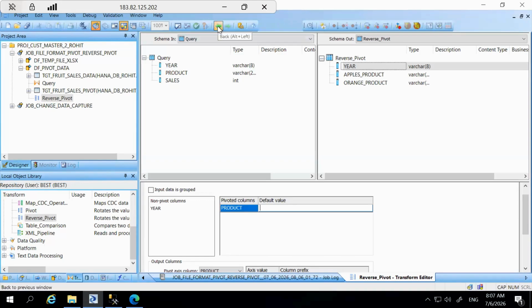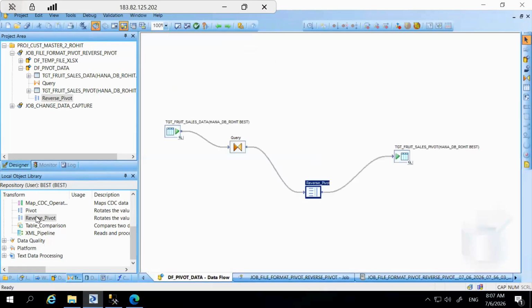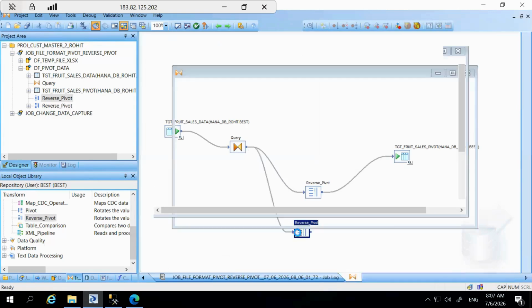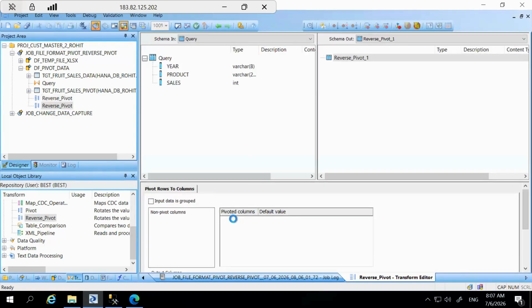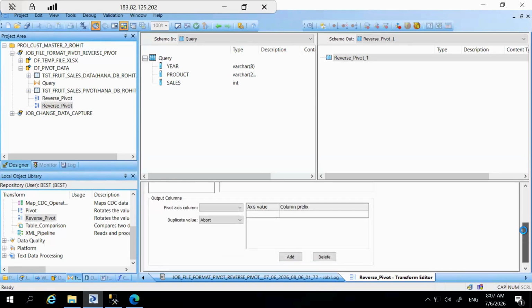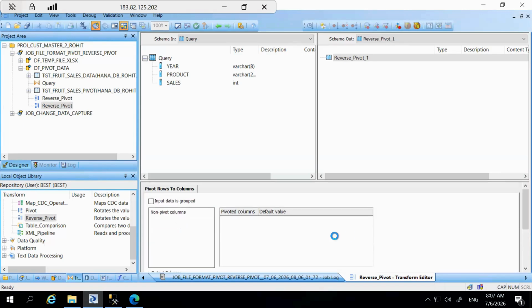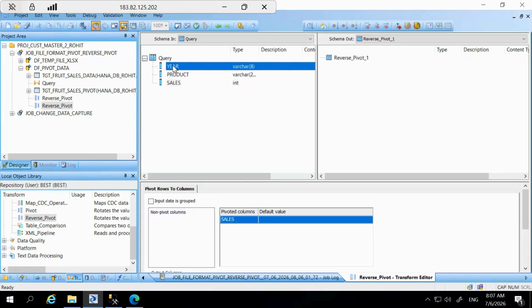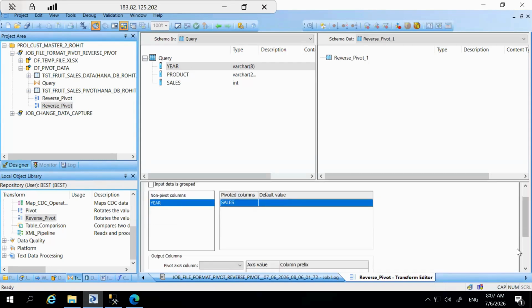Let's take another reverse pivot. Okay, one will be non-pivot, one will be pivot, another one is axis.